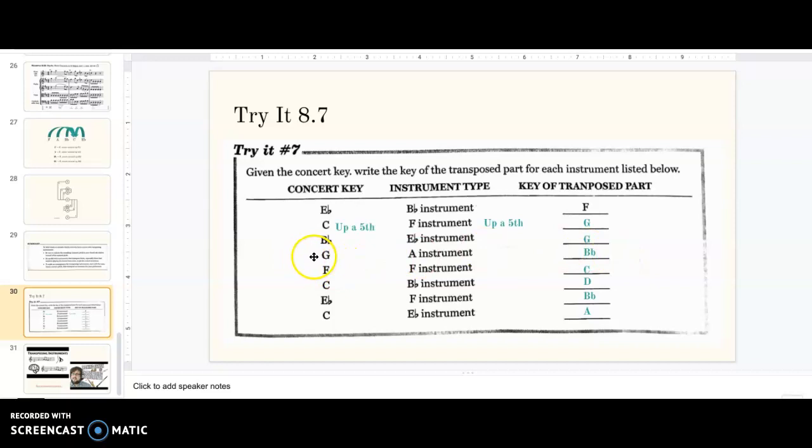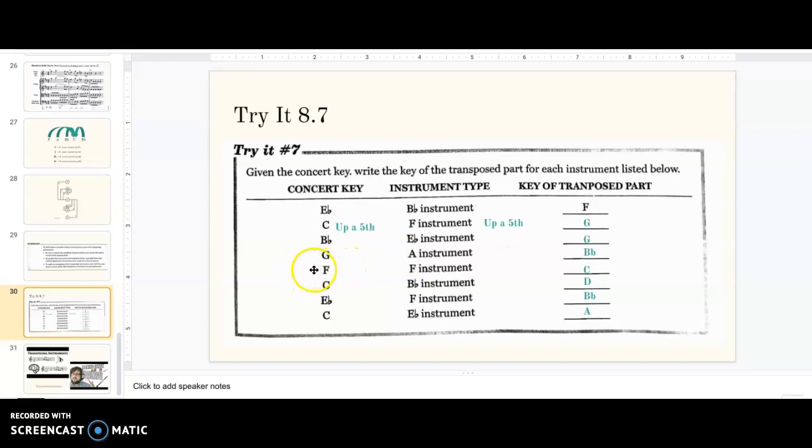So when we're transposing, when we're playing a transposing instrument and we're trying to figure out how to make a concert pitch happen, how to actually get that note to sound, we have to figure out the difference between where the instrument is pitched and where concert pitch is, whatever C is. And then we apply that difference to whatever note we're trying to use. Usually we have to reverse it. So let's look at that here.